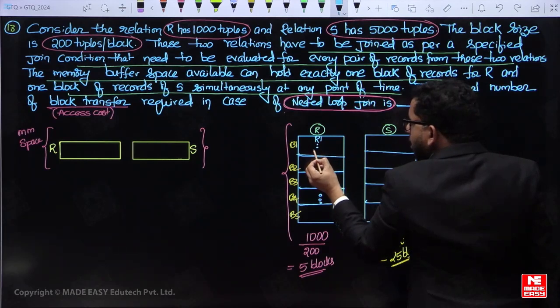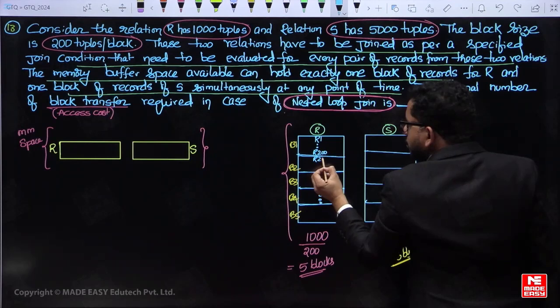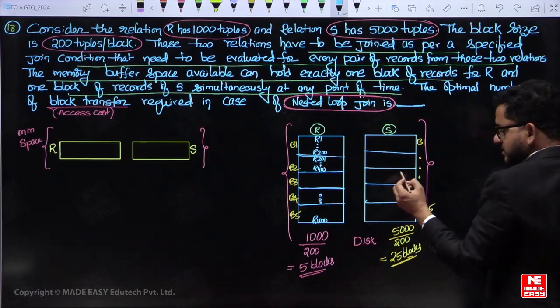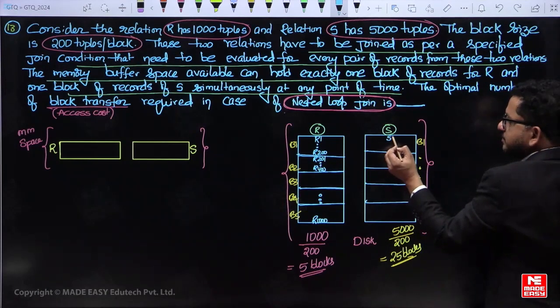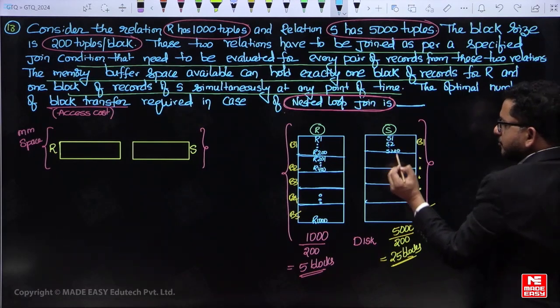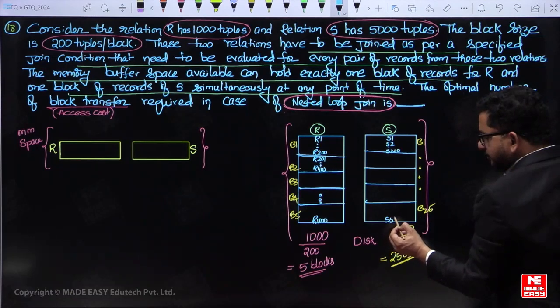Assume R1 to R200 are in the first block, R201 to R400 in the second block, like that 1000 records are in the first relation. In the second relation, 5000 records: S1, S2 and so on up to S5000.